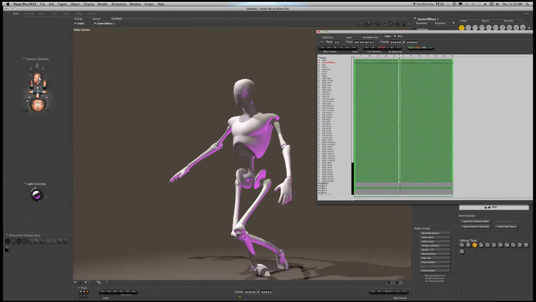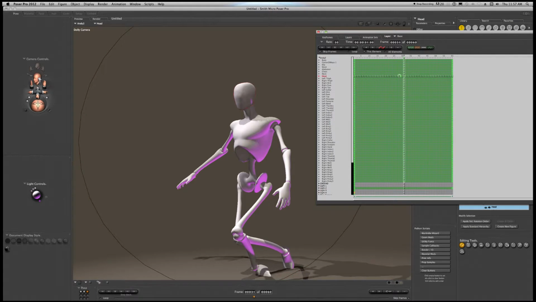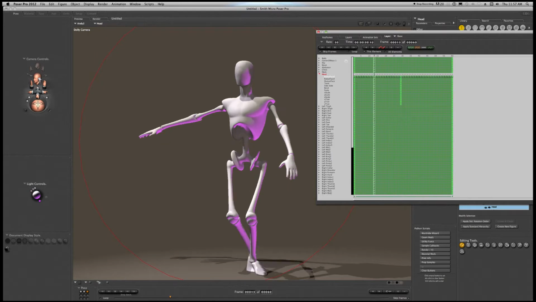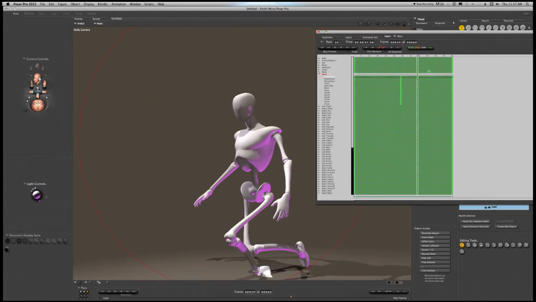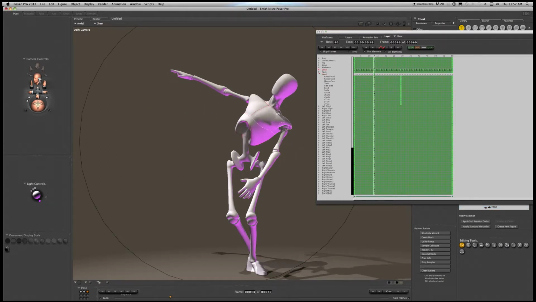If I go to frame 30 and I make a move on his head, so let's say if I do some sort of rotation on his head or something like that, you notice there's a keyframe here. And if I click down into it, you'll see the rest of the keyframes on all sorts of elements of the head. So you've got to be careful with this because you can move something the wrong way in the middle of two keyframes. Let's see if I do something like this.